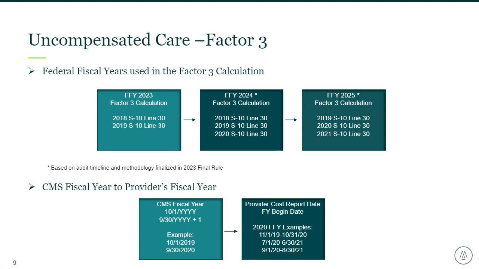We also wanted to add on the slide how CMS determines what federal fiscal year a given cost report would fall into, as we still receive several questions on this each year. So in the example, we've shown the 2023 federal fiscal year, and then in the next box, we listed out some of those cost report fiscal years that would correspond to the 2020 year. So all of those, a 10/31/20, a 6/30/21, an 8/30/21 fiscal year end would fall into the 2020 CMS federal fiscal year.